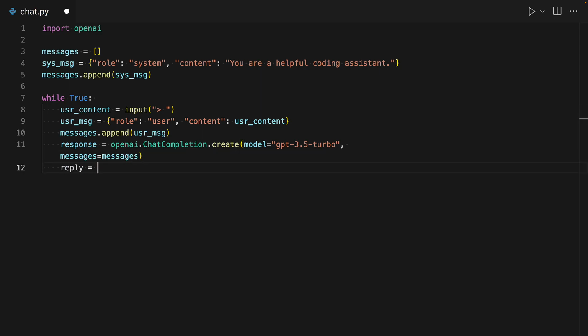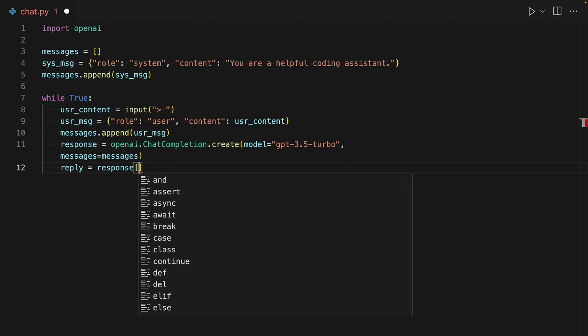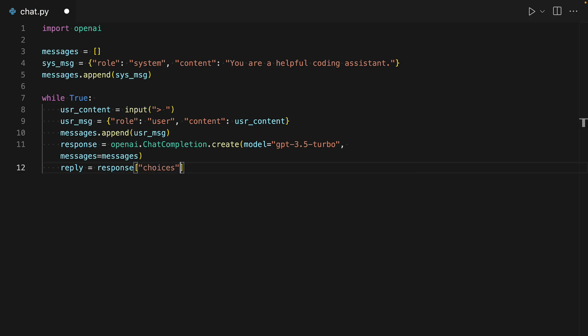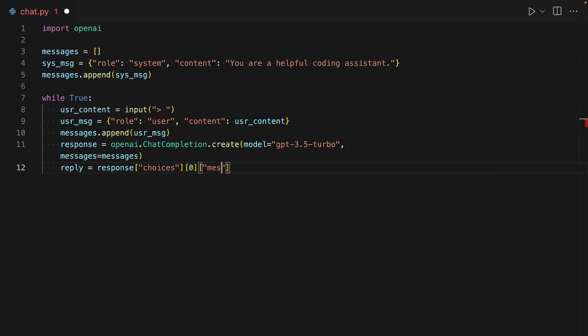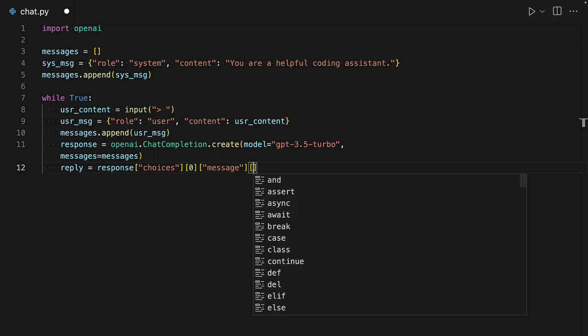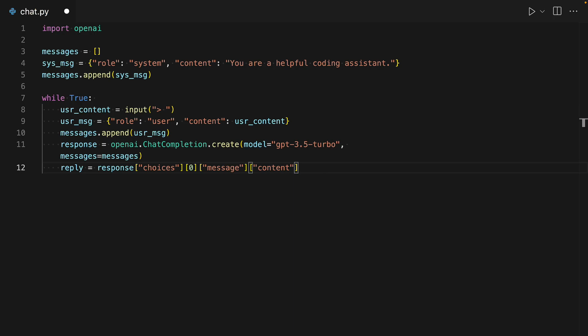You'll get a lot of data back in that response. The part that we care most about for now is the text of the reply or the content of the reply. And that will be in the first element of the choices array. We're going to look for the message and then pull out the content of that message and store it in a variable called reply. Then we can print the reply, and we'll just add a couple new lines to the beginning and the end.